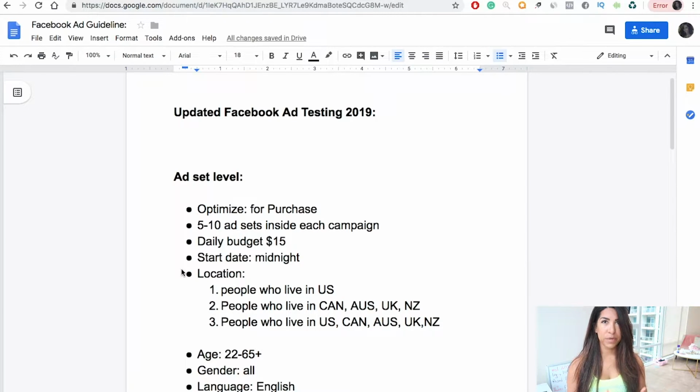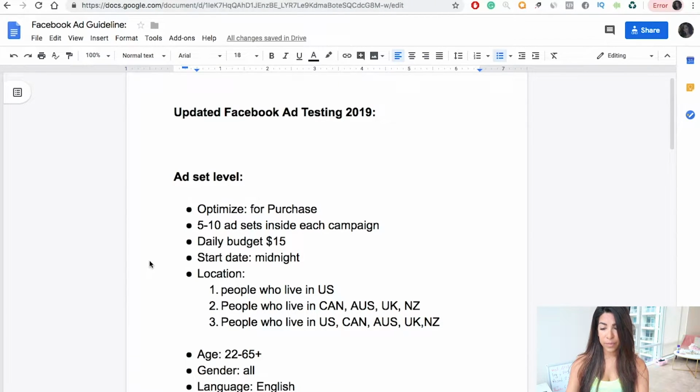I don't know if you guys noticed, but in the last couple months, the CPM is a little bit higher if I'm using the same method that I was testing. I thought it was just the ad account, so I changed my ad account a couple times. Still, the CPM is pretty high, higher than my usual CPM. So I've been testing a little bit differently from before. These are the things that I'm doing right now, and I'm going to show you exactly what I've been doing and what I changed.